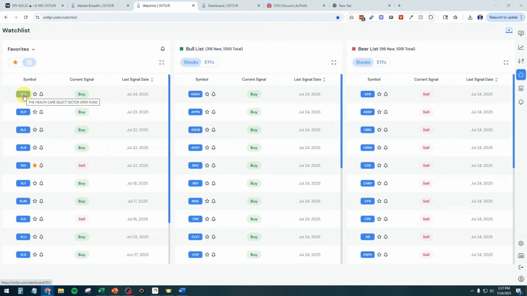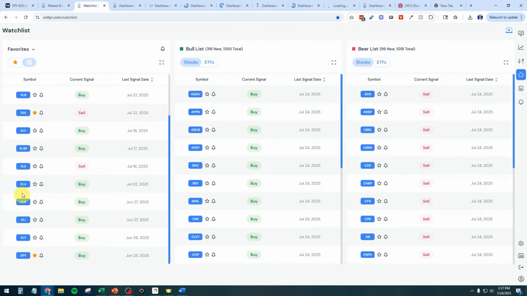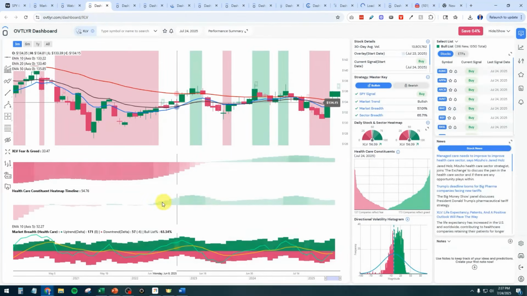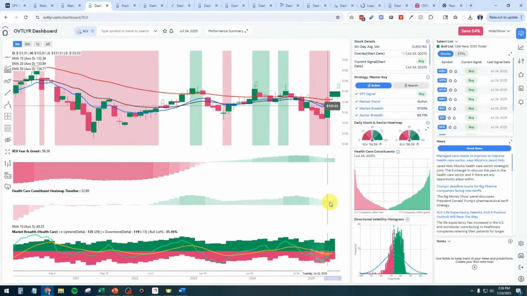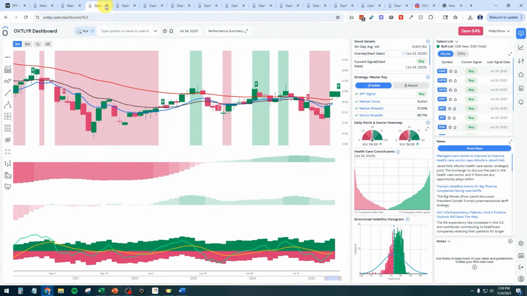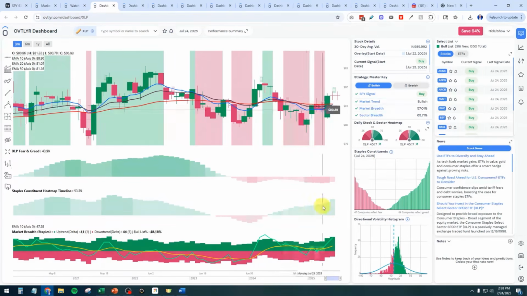Check this out. If you click your middle mouse wheel, your scroll wheel, you can pop all these open into new tabs. This looks harder than it actually is. It'll take you just a moment to do. You click all 3 of these, and then you can go through and look at the average fear and greed score in each sector, like the healthcare sector. Remember, you can always look over here no matter what stock or ETF you're in and it tells you what sector it's in. The average healthcare sector is getting more fearful. It may have bottomed actually, 52.99. Yeah, it's slightly higher today, so this would have a positive fear and greed score. Okay. Next one. Staples, positive fear and greed.